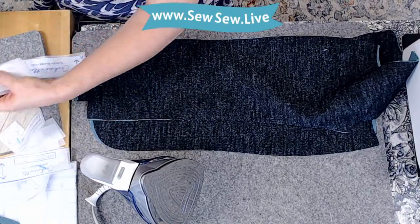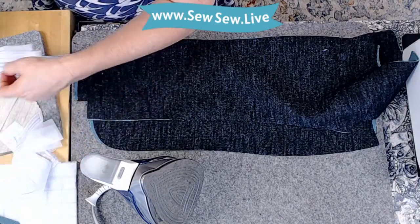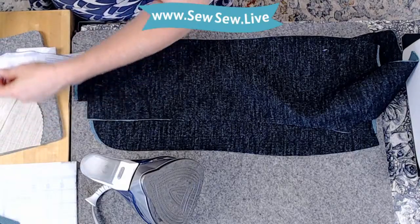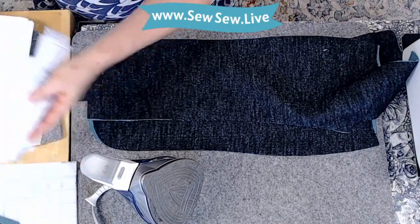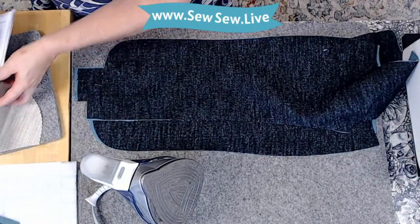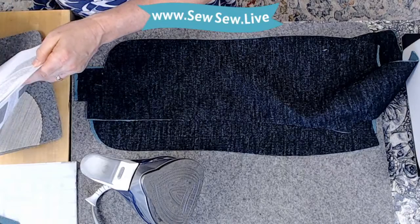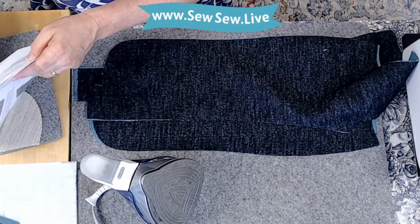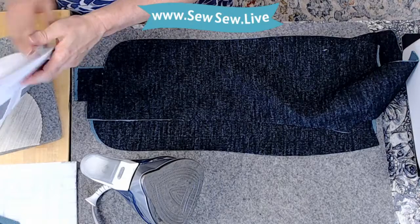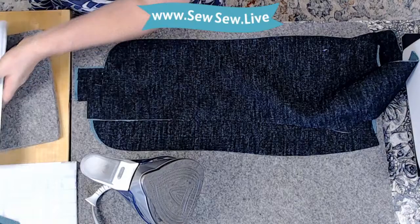Center back. Outer sleeve. Side back. Side front. Inner sleeve. Is there really no center front? Did I miss that? Side front, side back, center back, outer sleeve. Okay, you don't have to do this on the center front. Perfect. We do have these.